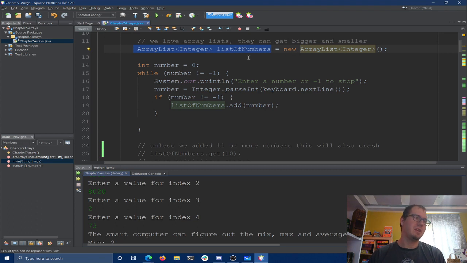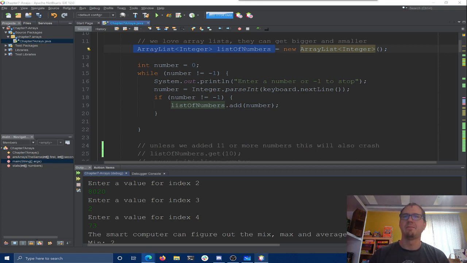With array lists, we can add as many as we want. I don't need to size it bigger than I need and then only use part of it. I can use exactly as much as I need with an array list. Which, again, take the data structures course to see what happens behind the scenes. It's not entirely true, but for our purposes, that's true enough, right? Java will take care of it for us. Okay? We like array lists.